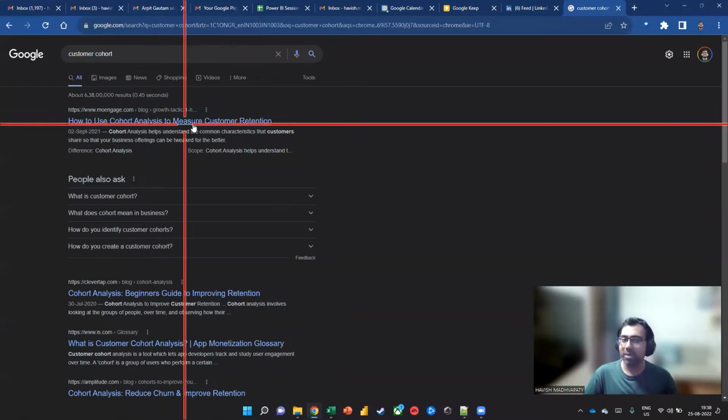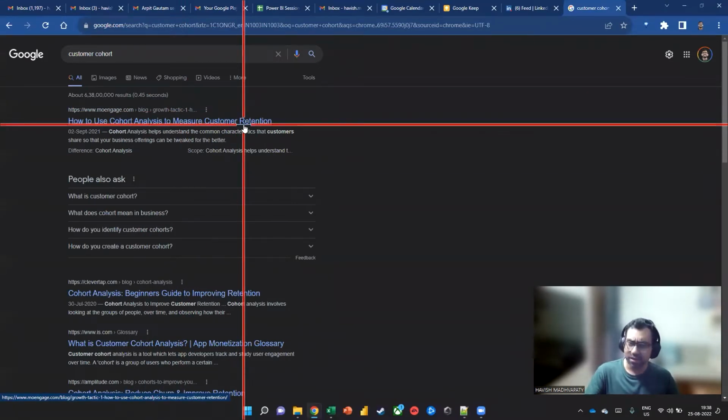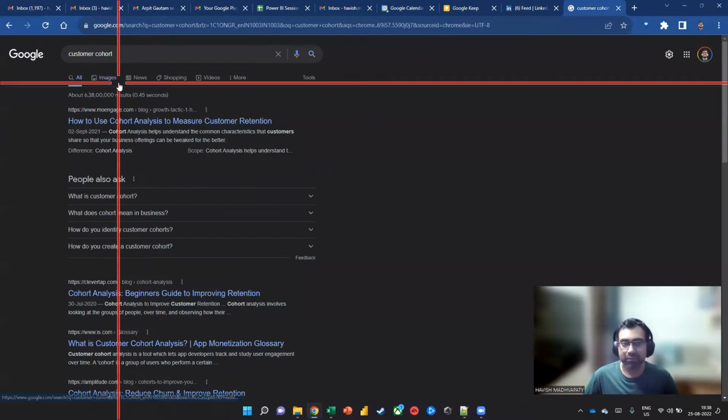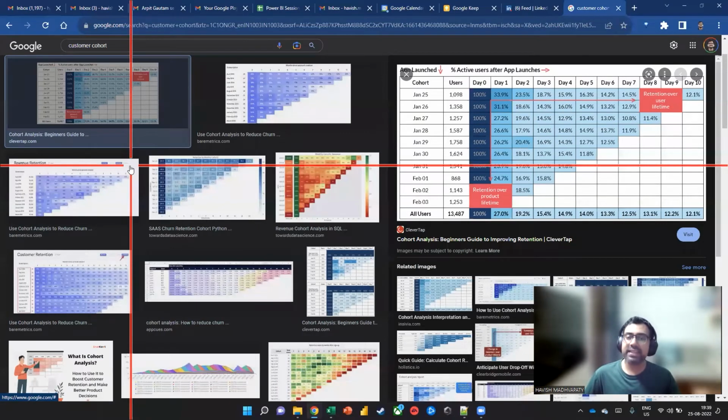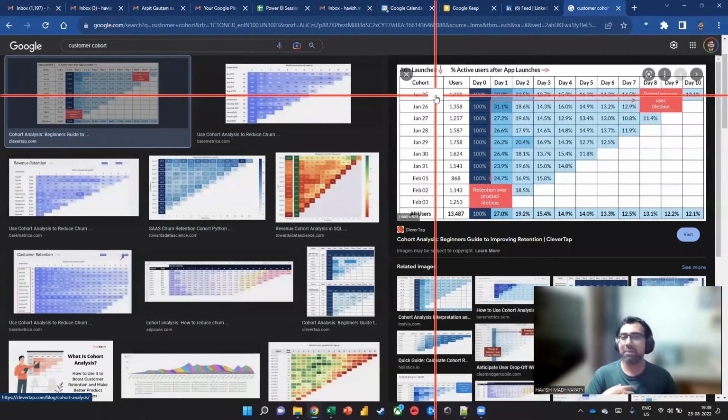Now, this is very important to measure customer retention. Again, very closely associated with customer loyalty. The basic idea is that we want to create something like this. As you can see, Google is flooded with these examples. There are obviously different tools that allow you to find the customer retention or the cohort. But the basic idea is that even if I'm a mobile application, the day I launch the application, I'm obviously going to get a lot of people who are curious what the application is.